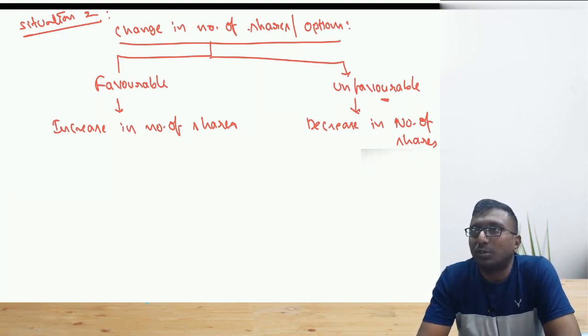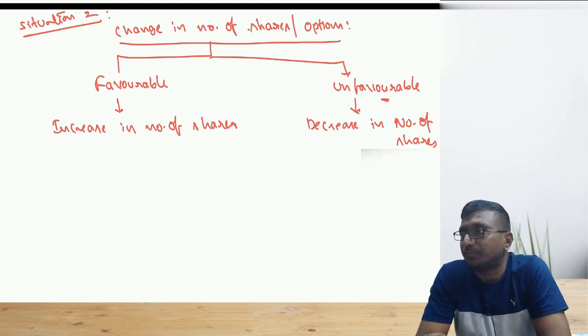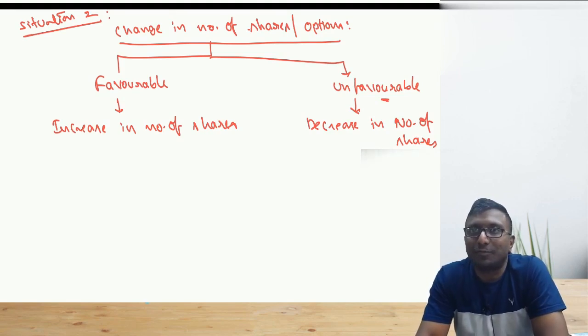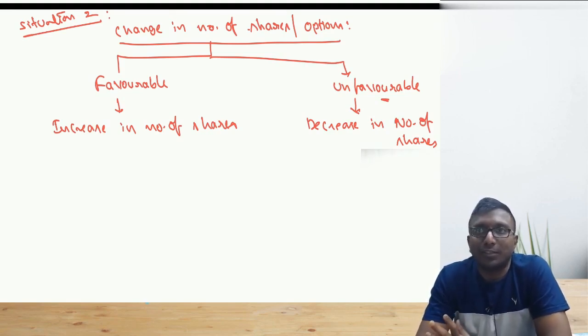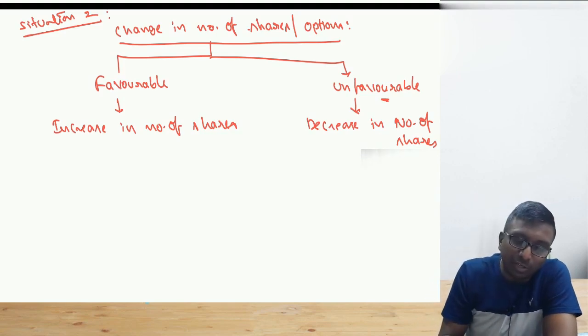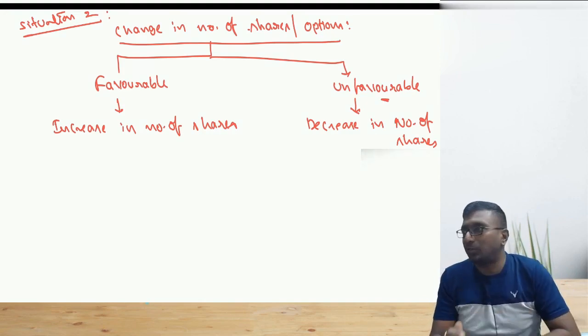If I promise you I'll give 1,000 and you started working with me, and after 1 or 2 years I say no, 500 I will give, which employee will keep quiet? They will not tell anything upfront. If they get a good job, they will not wait for your 3 years' time or for your 800 shares. When they get a good opportunity, they jump. But anyhow, accounting has to happen. We are supposed to do that.